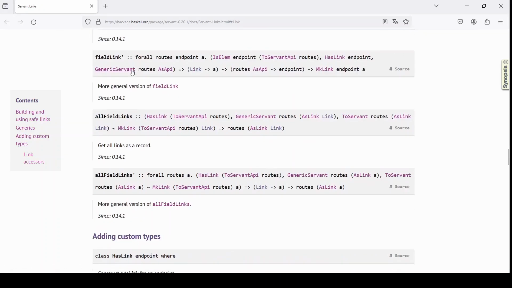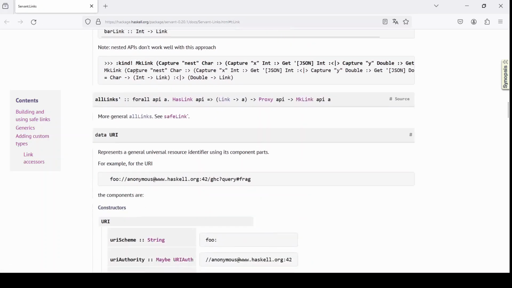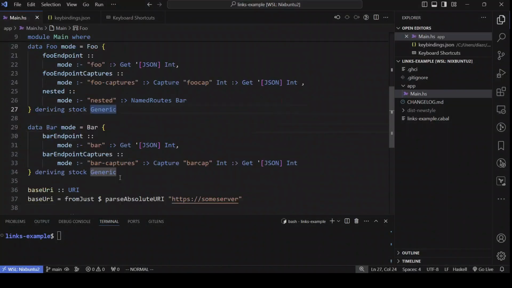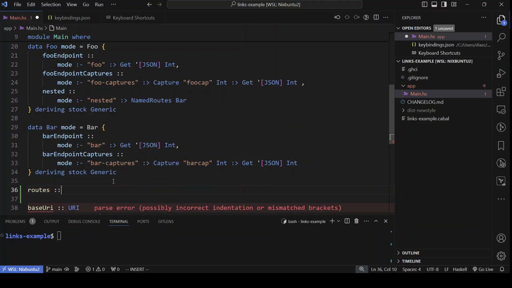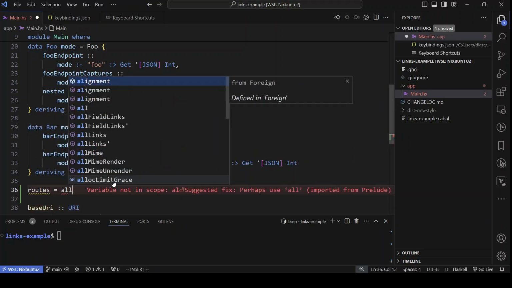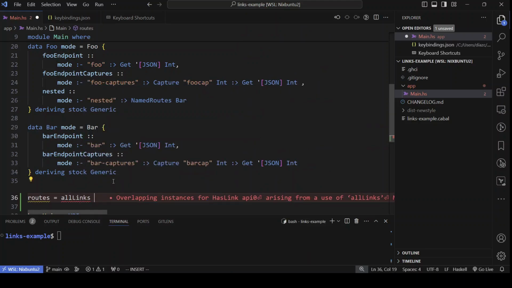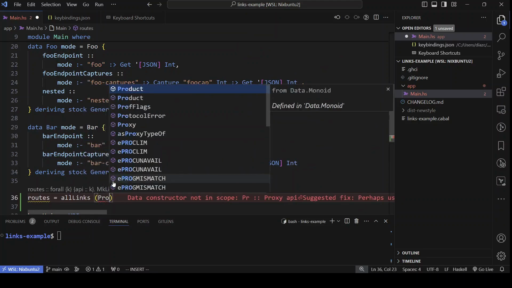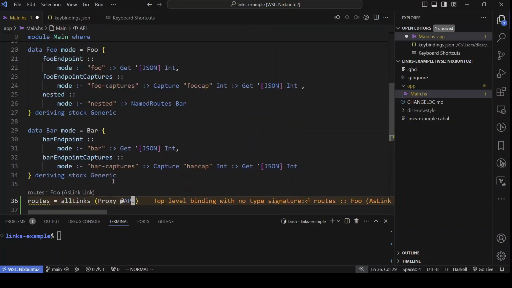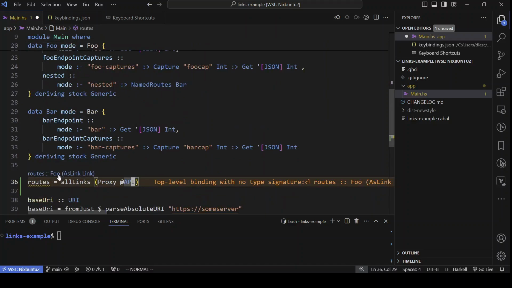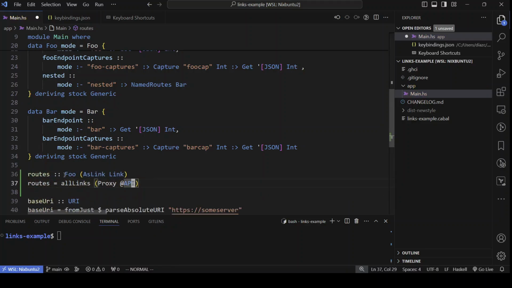Okay. So let's do it. I'm going to declare a roots value, and I'm going to use allLinks. I'm going to pass a proxy with the type of my API, this one. Okay, and I'm going to accept the suggested type signature. What is this type?